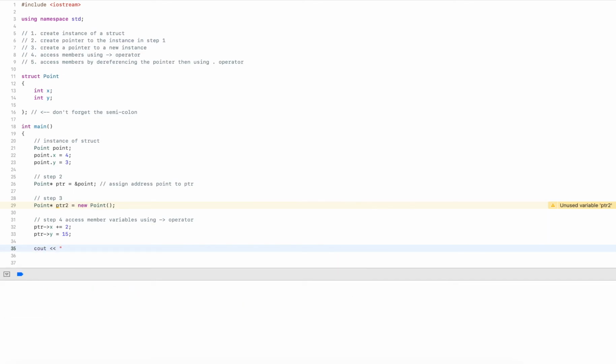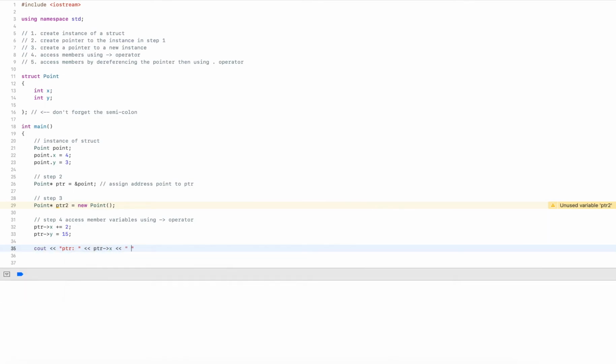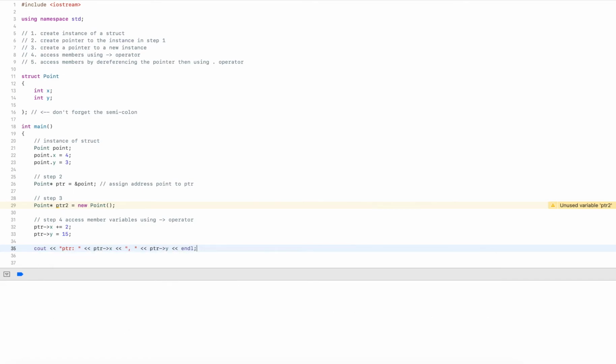So let's output this. So I have ptr x and the other one is y. And when I run this and output it, I should get 6, because initially it was 4. I incremented 2. So I access x, add 2, and I get 6. And y, I just assign to 15. Now, because this is a pointer that points to this variable, I have two variables here, but there's only a single instance, right? We only have the instance point here. This one is really just a variable that stores the address to it. So there's no other point.